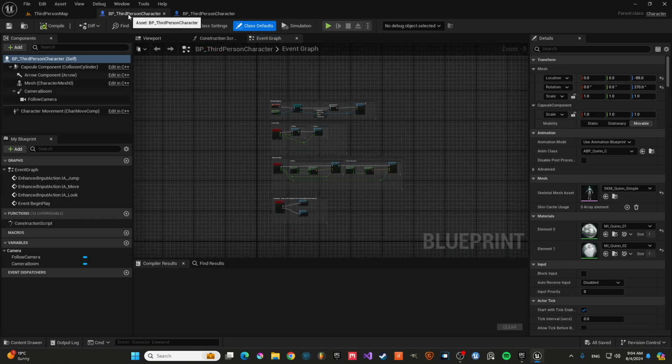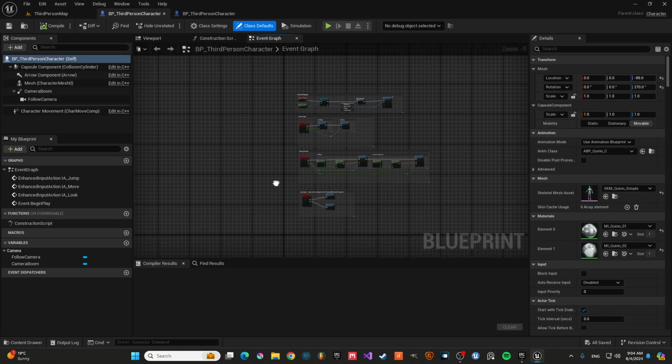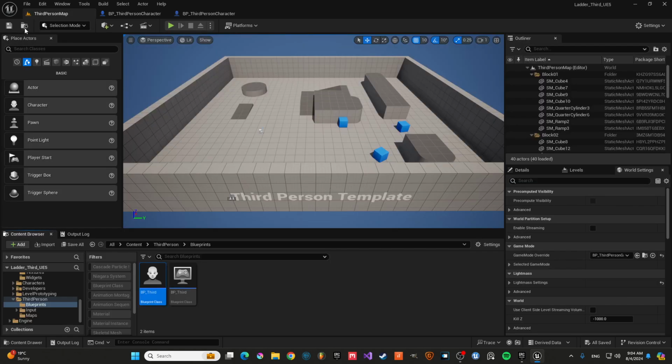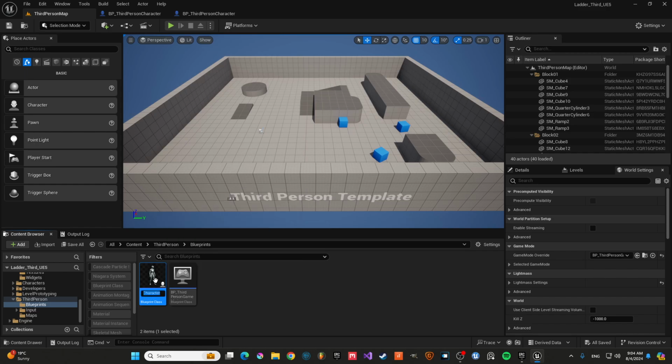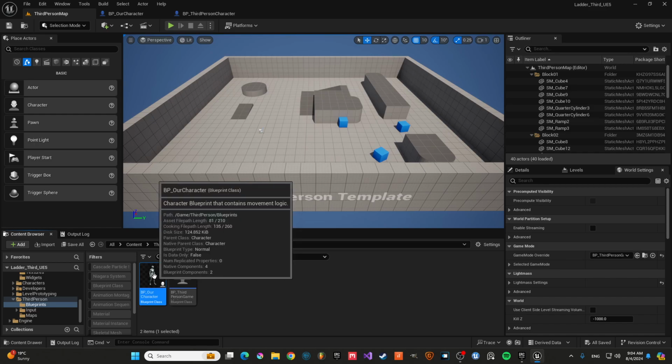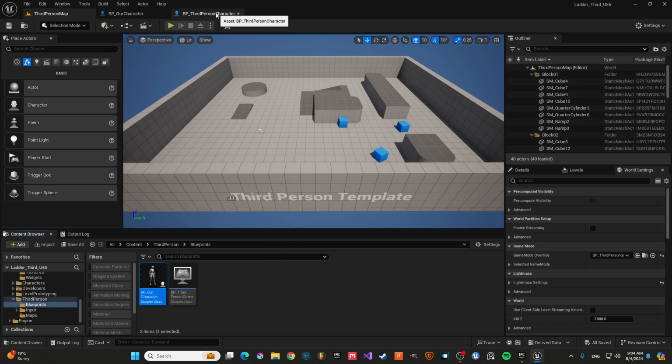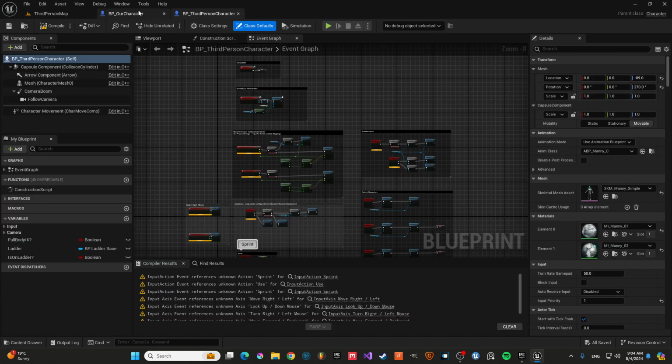Let's go back to our character. For the sake of simplicity, I'm going to rename this character to BP new character, just so we see the difference. So this is our character and this is the demo room character.